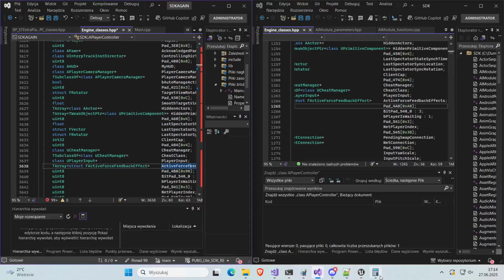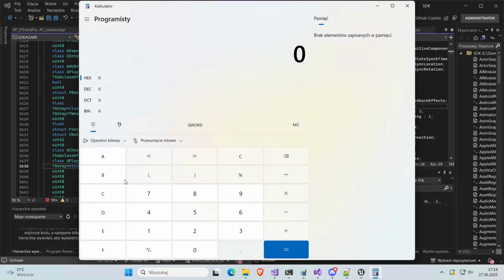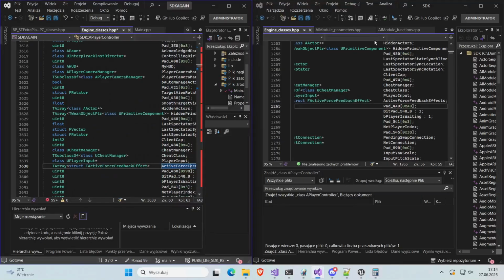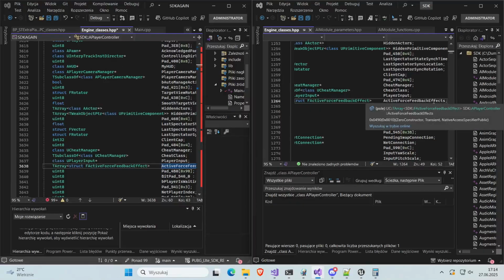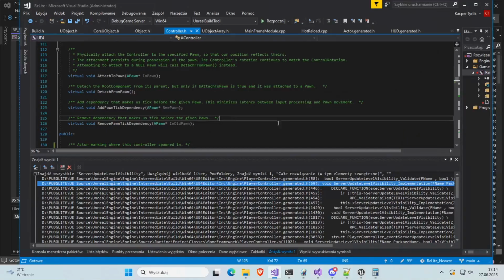We have the difference, A0 minus 19, and it's hex 10, decimal 16. So here we have the difference. Here we have this property and this property, so we can easily check that inside our source code.